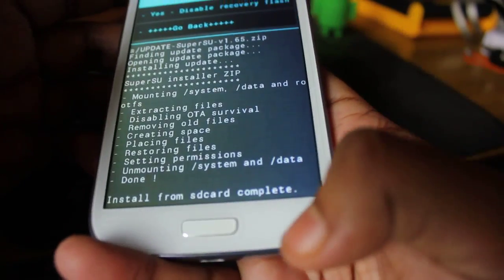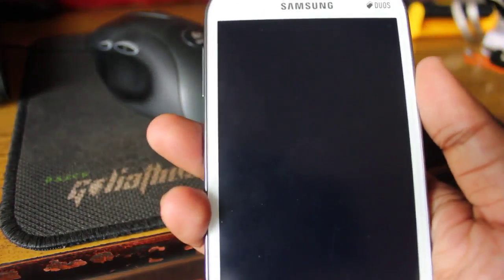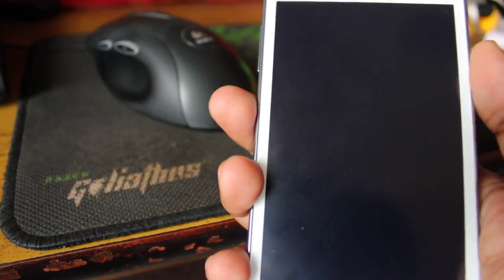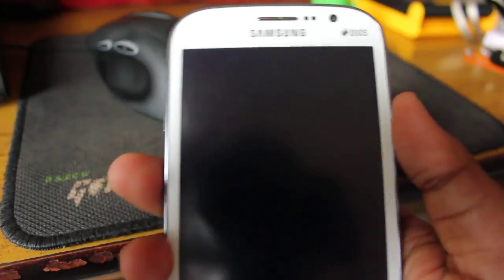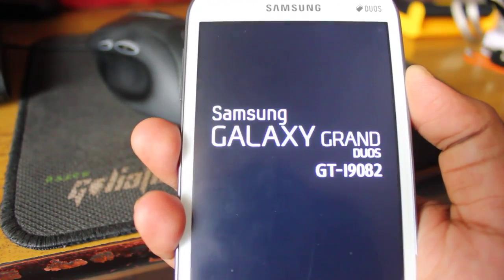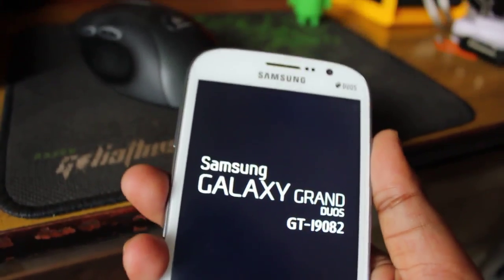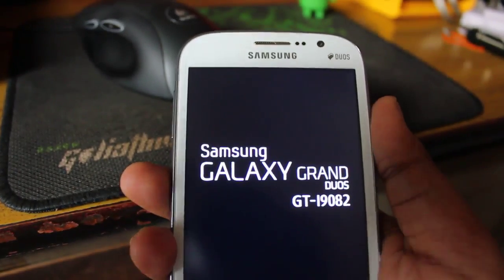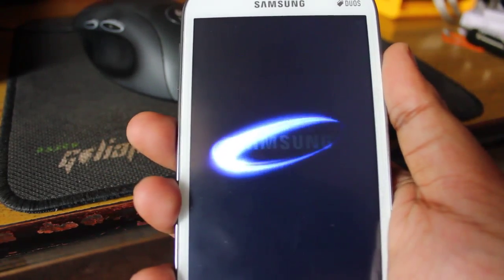Okay, it's better, don't do all these things, it's better to just open the battery. That's the safest way to root your phone in one go, or else who knows, you need to do it over and over again. Okay, now let's power on. And this time we should boot up and we should see super user and our phone should be rooted.